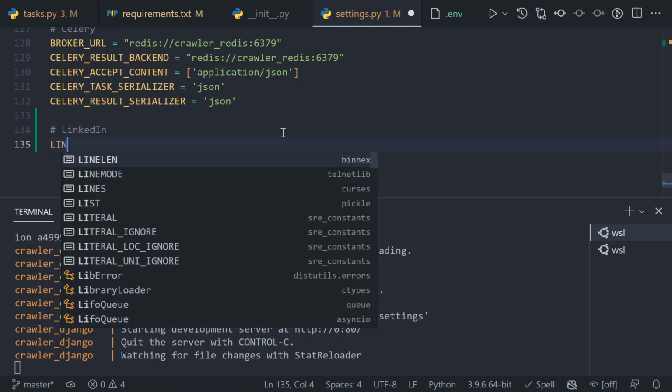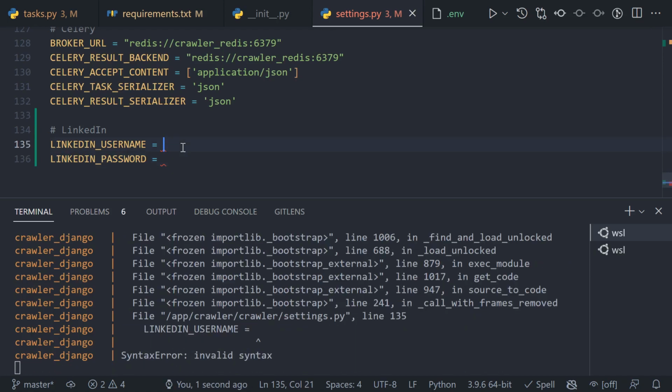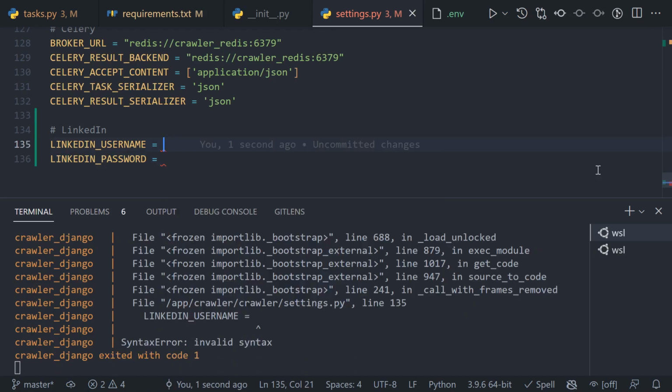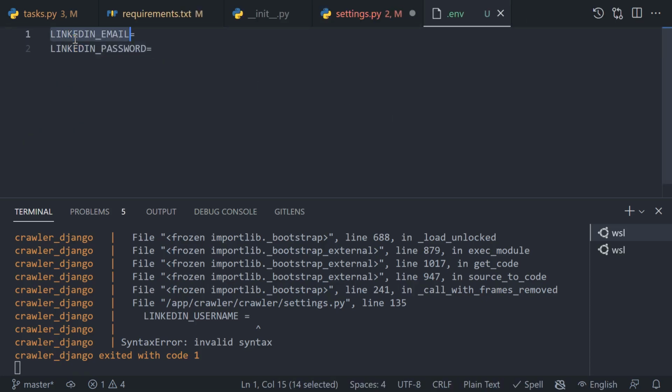Let me read these two variables from what we named it, LinkedIn email.